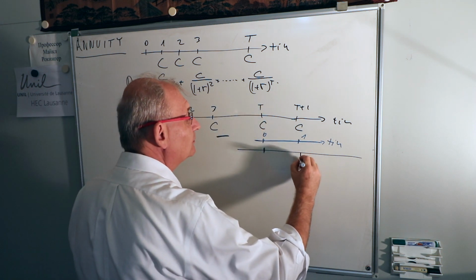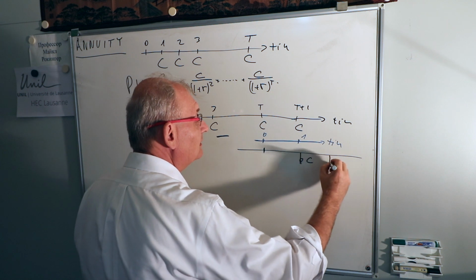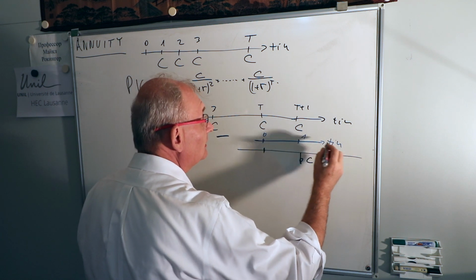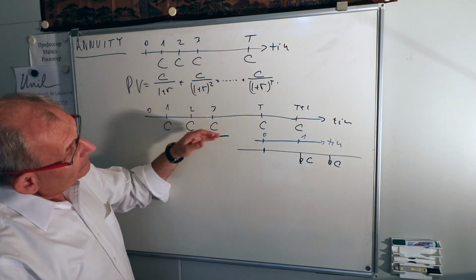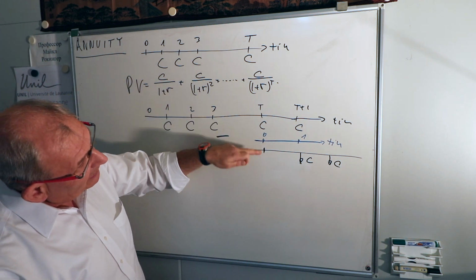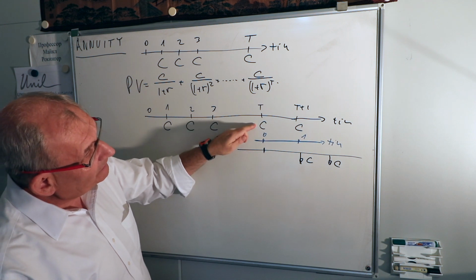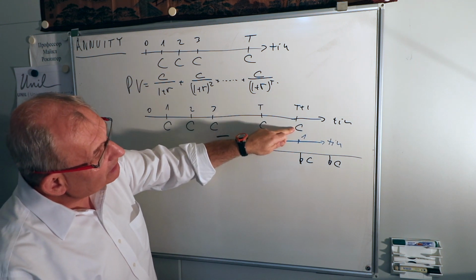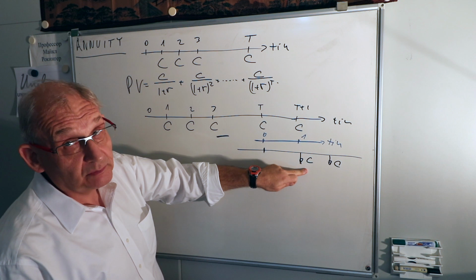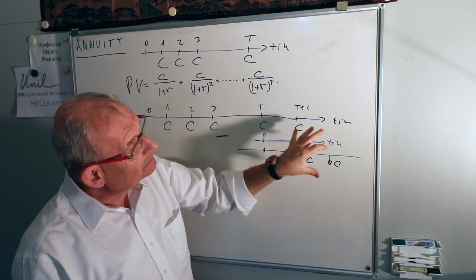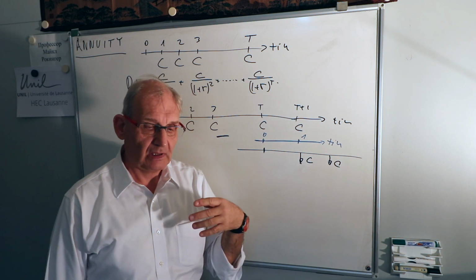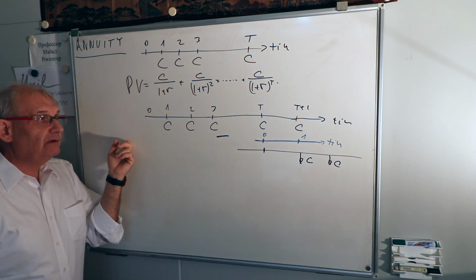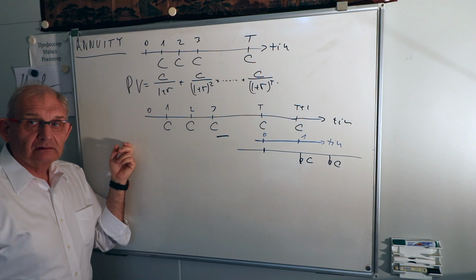I'm going to have now a cash flow which is going to be paying here at C, and then again at time 2, which is going to correspond to C. So if I have this cash flow here minus nothing, so it remains C, this cash flow here, which is C, minus this cash flow C, is going to be equal to 0. The cash flows that come afterwards, they're all going to be annihilated. From time 0, you can somehow construct a contract.